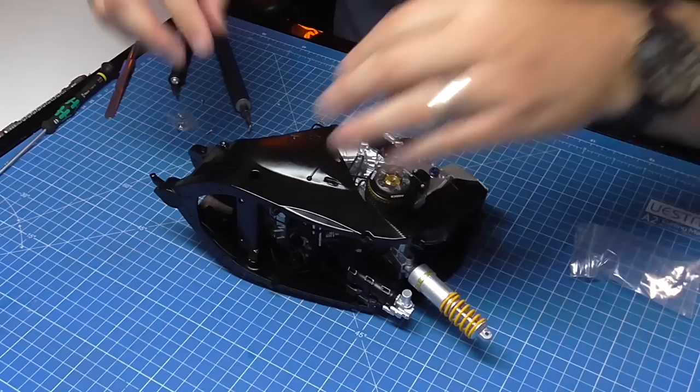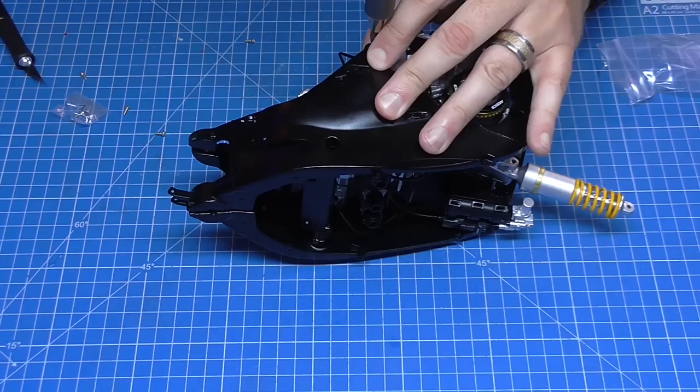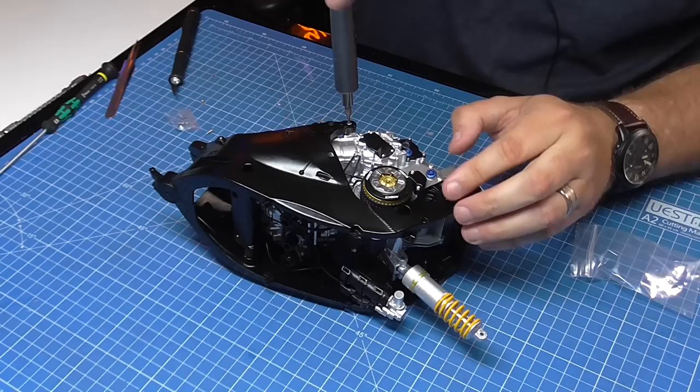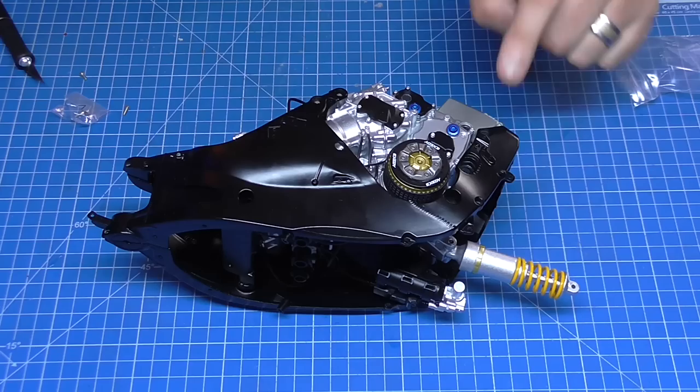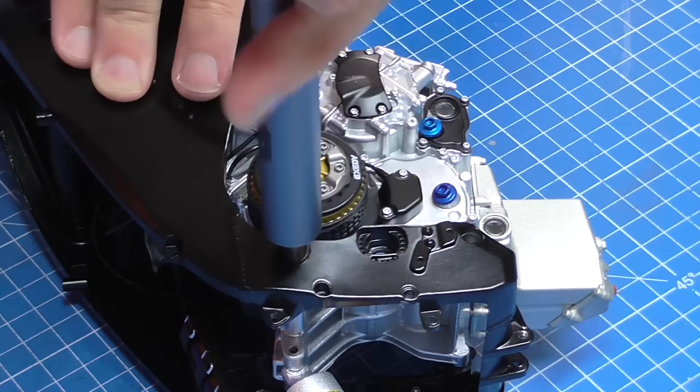That's perfect. And then we're going to start putting these hex head screws into place here to hold this in. So one here first, then the screw next to it, two more into these holes here. These electric screwdrivers do help to start off, but they haven't got the torque to screw them up, so I'm having to do it by hand, as you can see here.